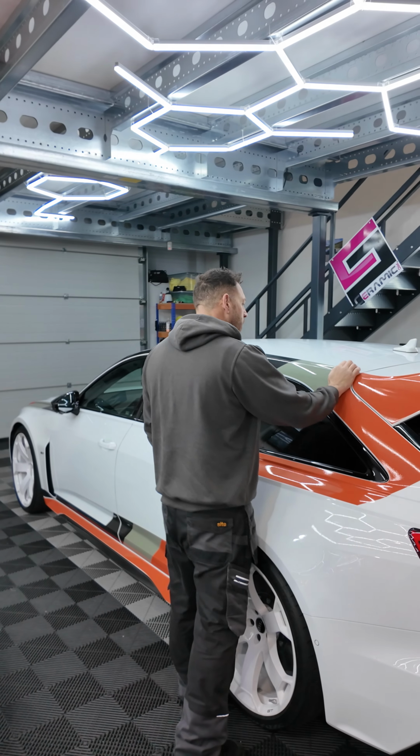Now, we have found one slight issue on the vinyl at the front wing, which I'll show you now, and that's where there's a slight defect or possibly dirt under the actual vinyl. Now, we checked it 3 or 4 times because we thought it was us, and we thought we'd got something in the PPF, and it wasn't. It is actually the vinyl, but it is a little bit noticeable based on that.